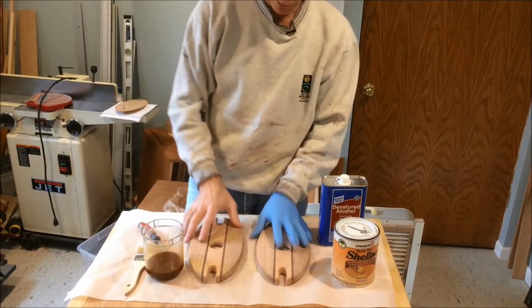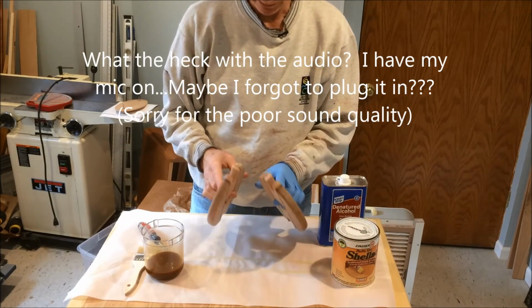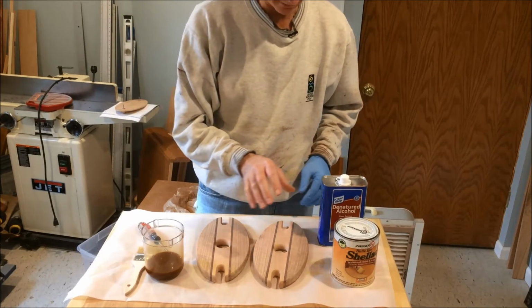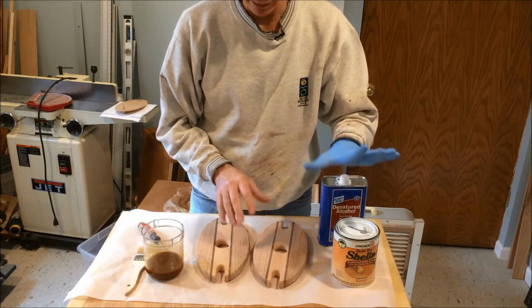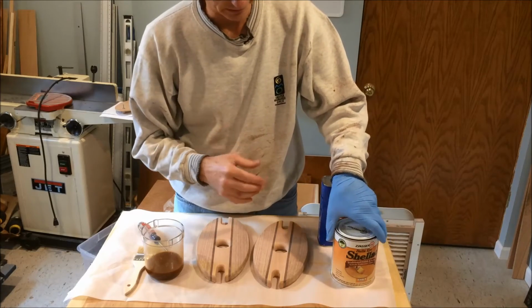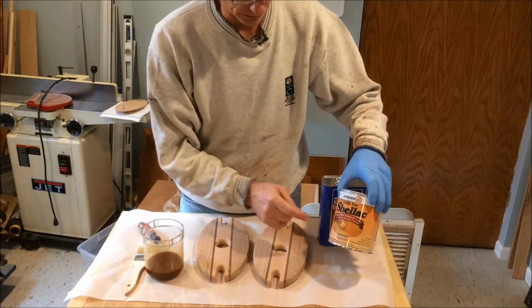All right, so everything's all sanded up. I think she's ready to go. So I've got both of them ready. The one thing I'm going to do now is apply the finish. My finish that I'm going to use, this is my first time with shellac. I've heard a lot of good things about it and a lot of opinions, like everything. But basically, I'm using the Zinsser shellac.